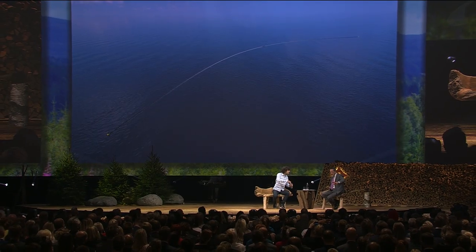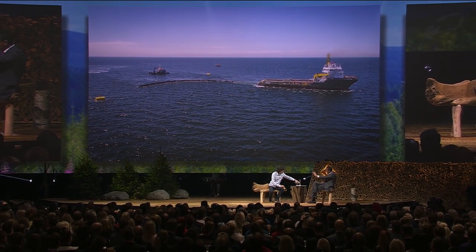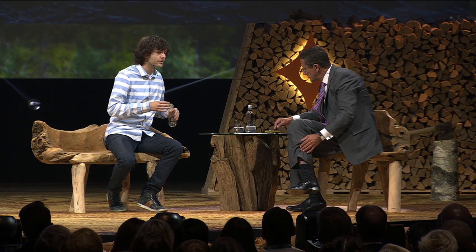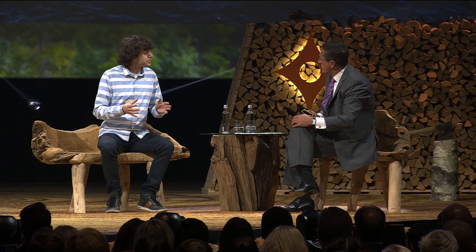You've actually done some trials. Explain the current situation. Where do we stand? We were founded three years ago, and since then we raised about $35 million to really do two things. On one side, it's the reconnaissance — understanding the problem. We've crossed this patch with 30 boats and an airplane at the same time to really map it, to know how much is out there, how big it is, how deep it is. So we really understand the problem now. On the other side, we've done the testing — hundreds of scale model tests. We've done prototypes to ensure that in case a hurricane crosses it, it doesn't get destroyed. And now we are preparing to deploy the first full-scale clean-up system by early next year.